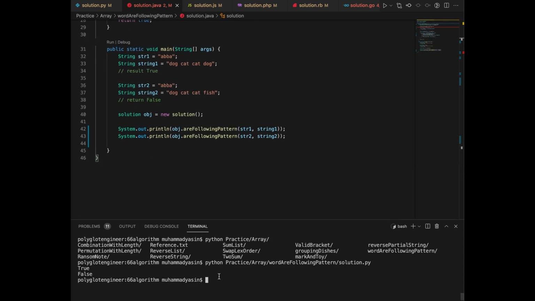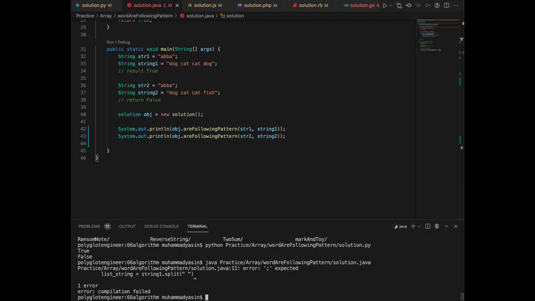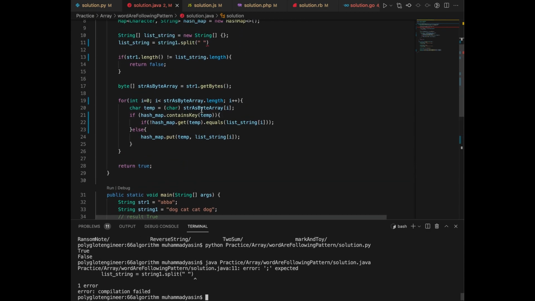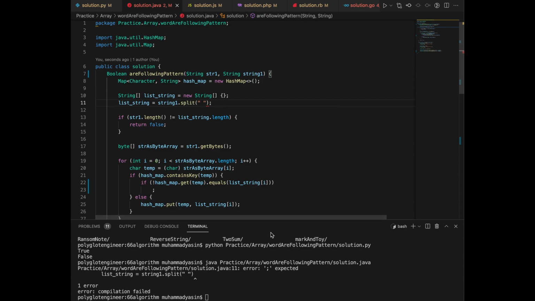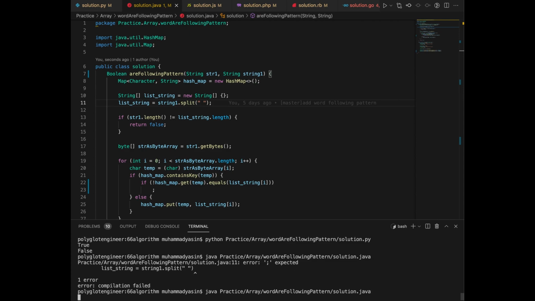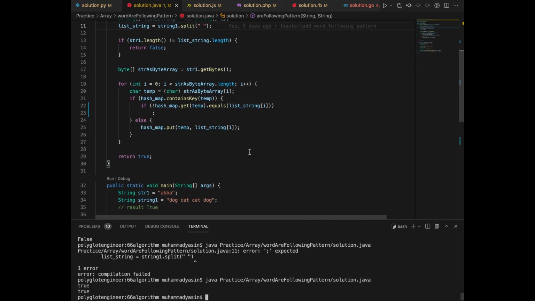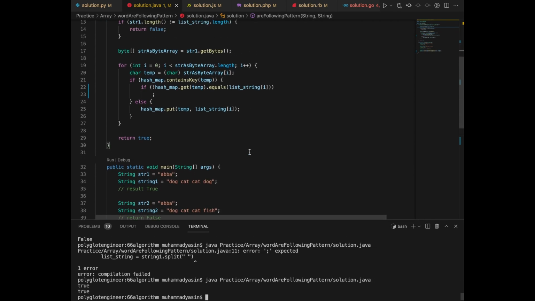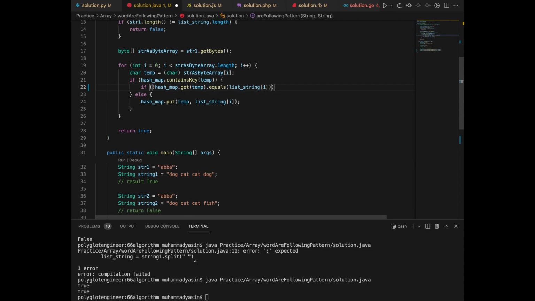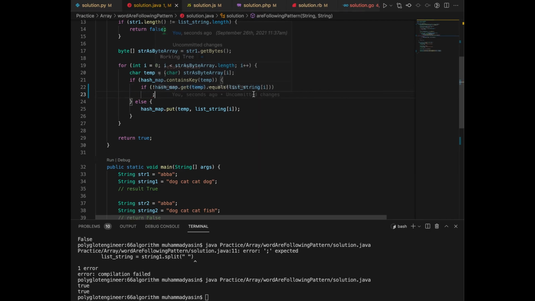Okay, going to try this Java practice array word pattern solution.java. Something is wrong. Just one error. Okay, I see. In here it says that if contains, what happened here?